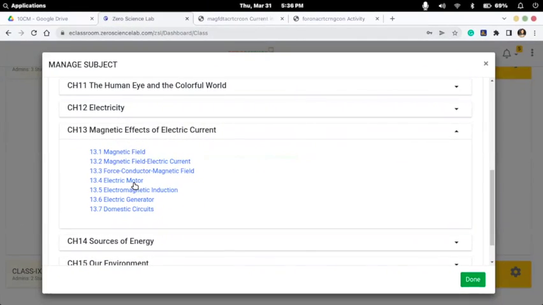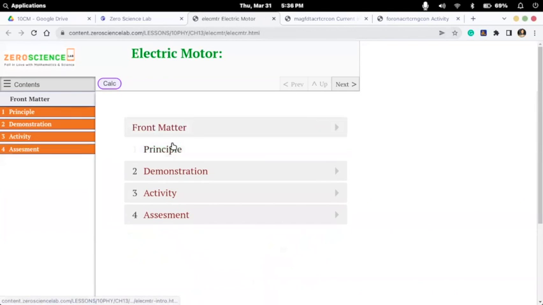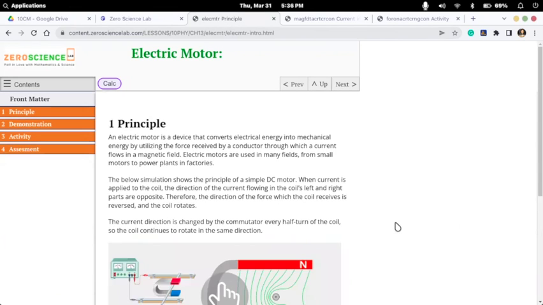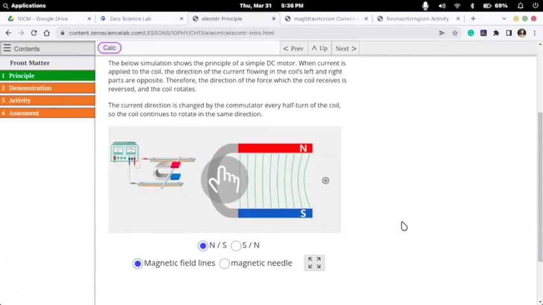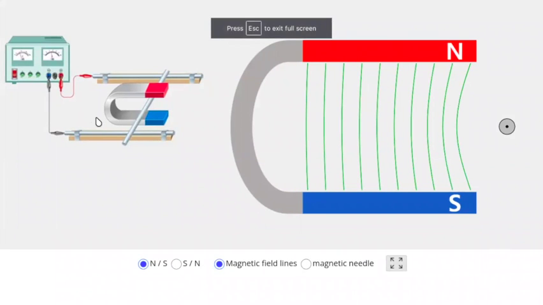The next one, electric motor. Do you know how it works? Do you have any idea how it works? Sure, sir. Okay, now I am demonstrating the principle. This is very simple. The previous one, it is used here, right? Yes, sir. Yeah, this is the arrangement.